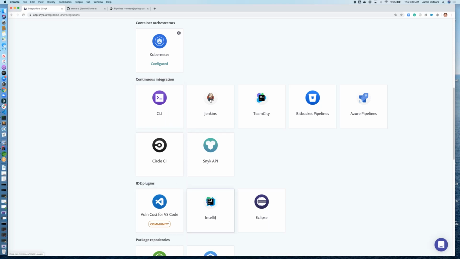And then of course, at the IDE level, you can do plugins as well to bring that awareness further to the developer. This is one of the areas that I see growing a lot right now. We're working on building out even more intelligence when it comes to understanding your vulnerabilities, your licensing, and the different versions that are available that are very popular and being used by other developers outside your organization.